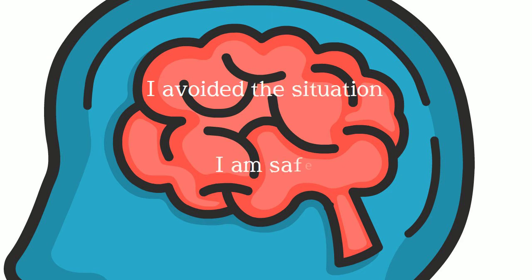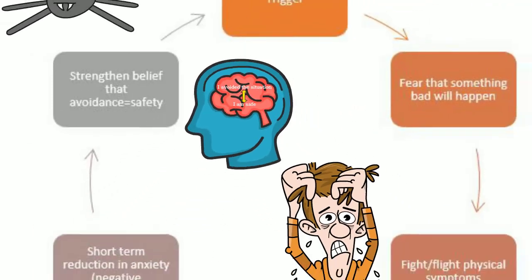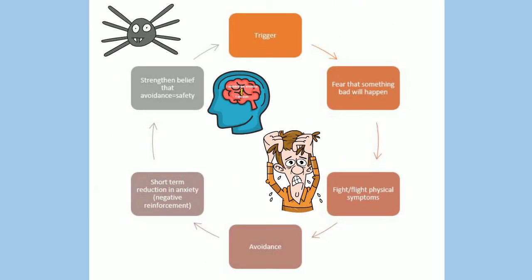What it therefore concludes is that the two are causally linked. In other words, it's only because we avoided that we are safe. This strengthens the belief that we need to avoid similar situations or triggers in the future. This, combined with the negative reinforcement we just discussed, results in people getting stuck in cycles of avoidance. In this example, by avoiding spiders, the patient is reinforcing that spiders are dangerous, and that if they had not avoided, something bad would have definitely happened.